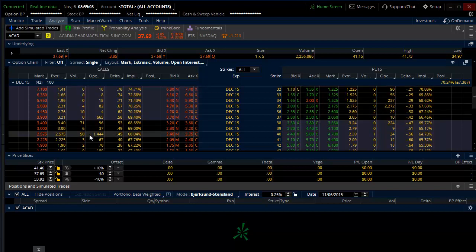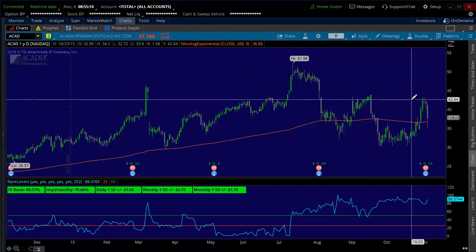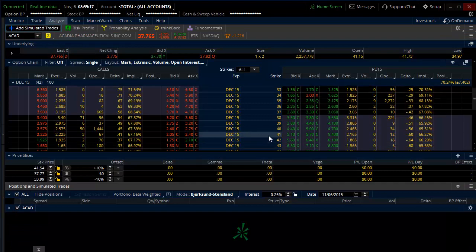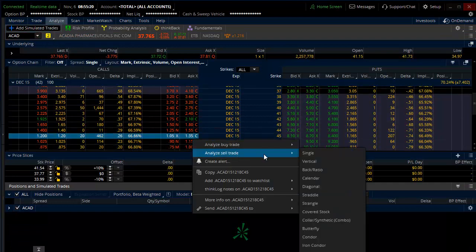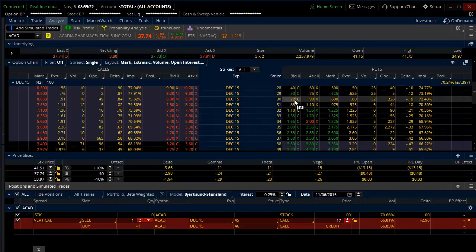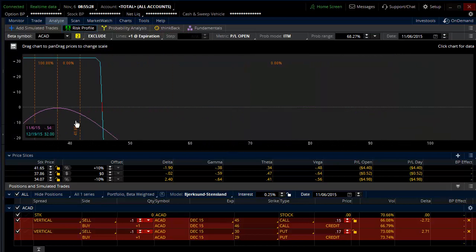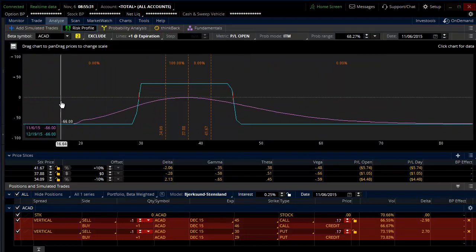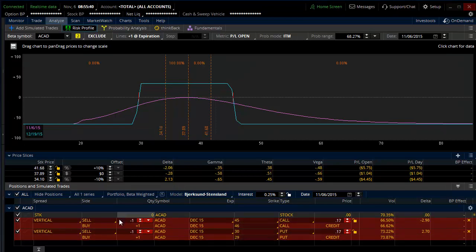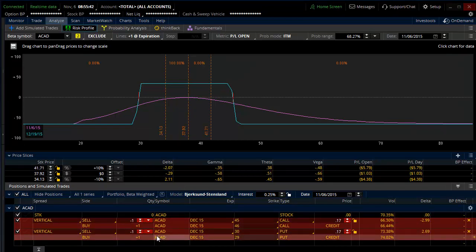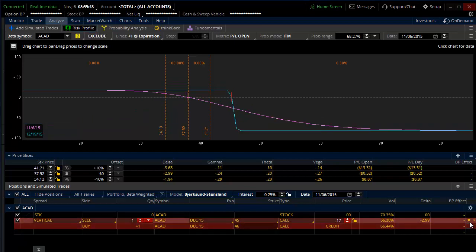But you can see, all right, well, what if I just wanted to come right here and say, let's go 42.50 or even 45. Well, let's say, what if I want to sell 45? I'll sell a vertical up here. I'll go down here to 30. I'll sell a vertical here. This will become my risk profile. Now I've got a trade that at max is going to cost me $66. The most I'm going to make will be $34. I'll begin adjusting wing widths or contract sizes to come up to the amount that I am willing to deploy on this trade, but that's a valid, viable trade.